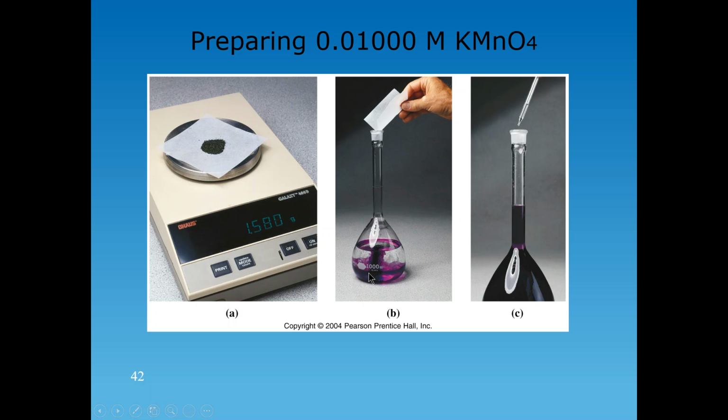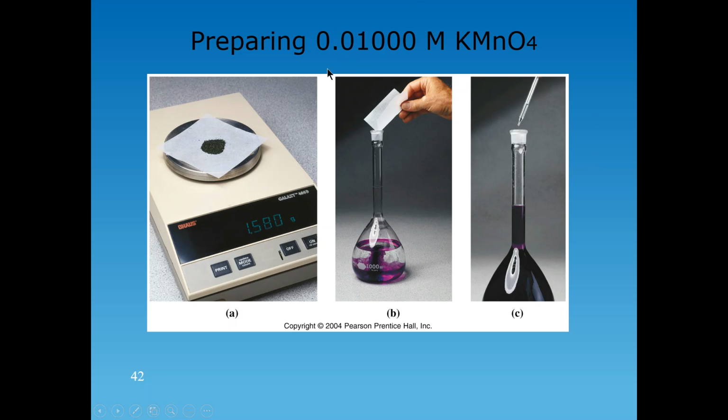Now in this case, it's 1,000 mL or 1 liter, so this would be a 1 liter flask. So if you add a liquid up to this mark right here, then you have accurately 1 liter of liquid in it. Okay, so as we said before, we're making this solution here of this molarity, 0.01000 M potassium permanganate.